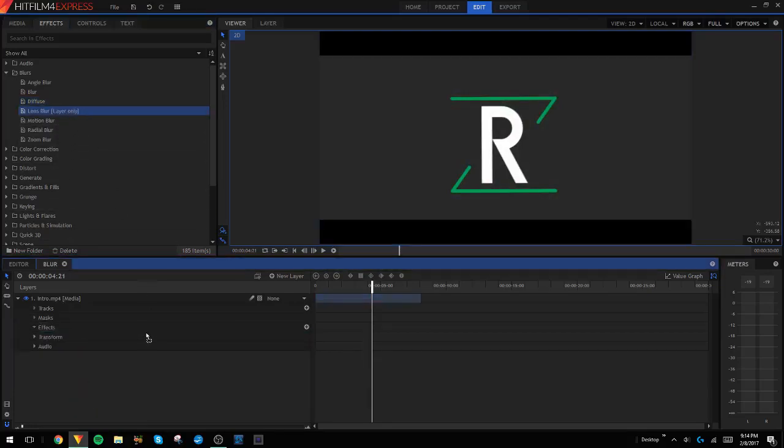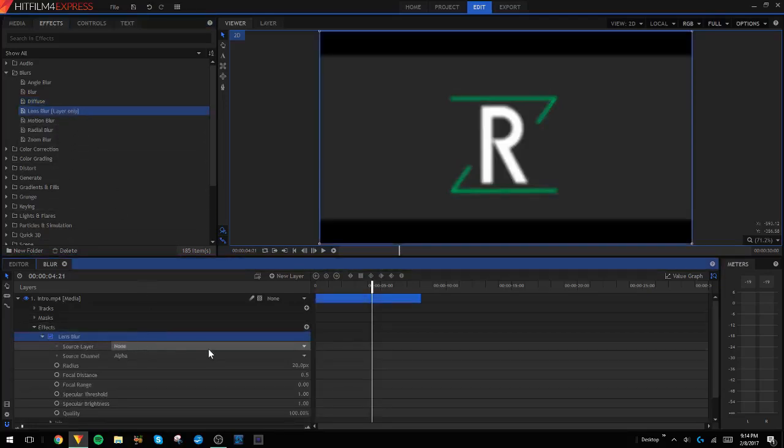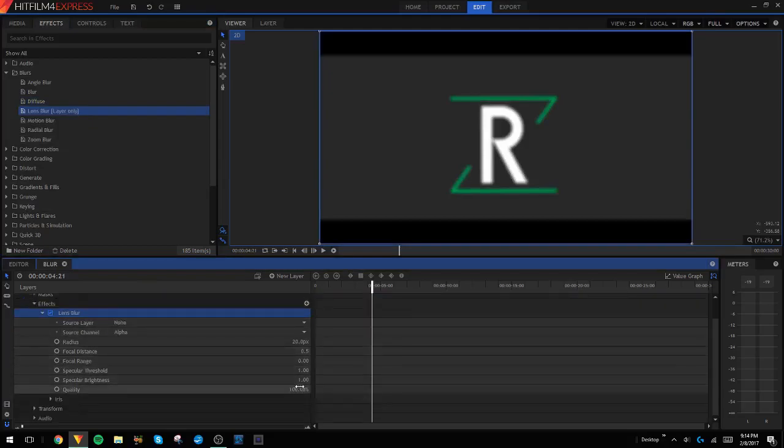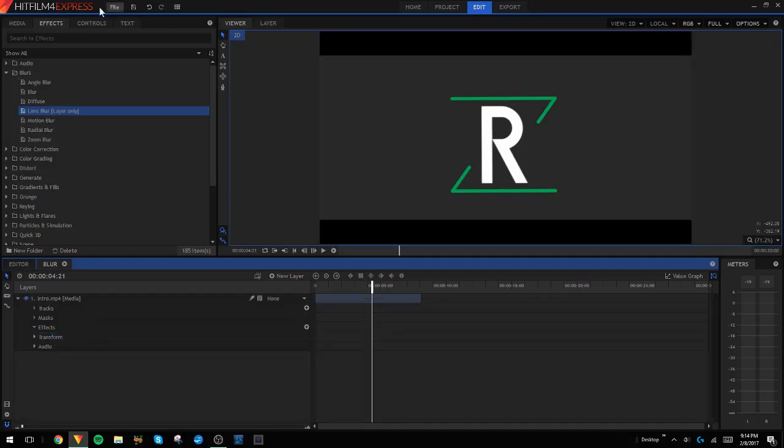And finally, we have lens blur. Go ahead and add that. So this has a lot of settings to it, and this is usually if you do films and a bunch of stuff like that, you can change it to maybe look like whenever you're blurring a camera from the lens, you can actually just do it manually in Hitfilm. But anyway, I just use mine.